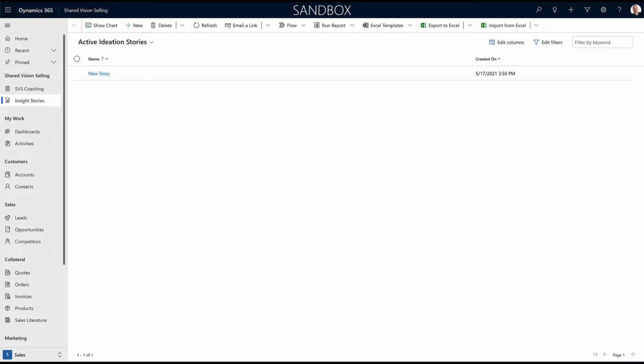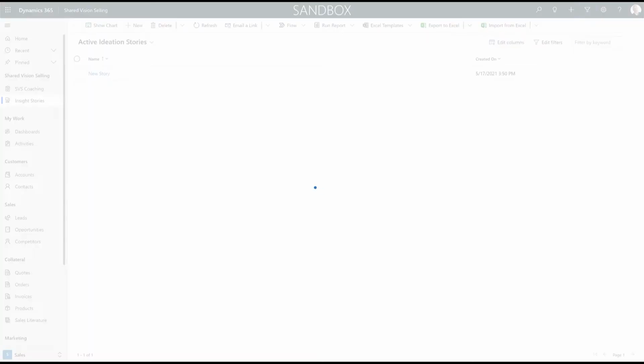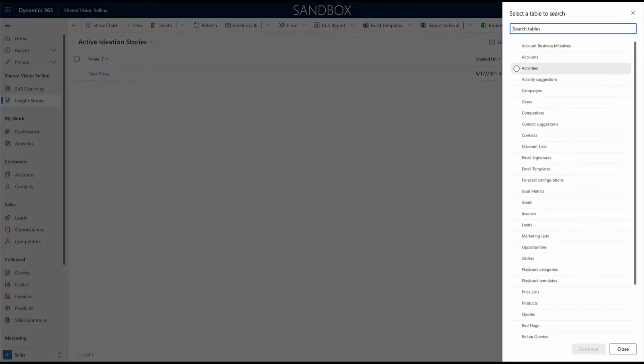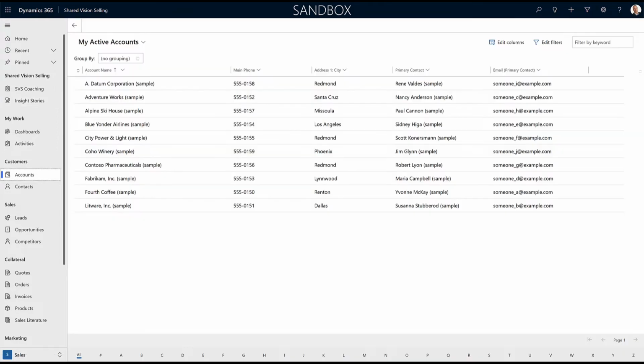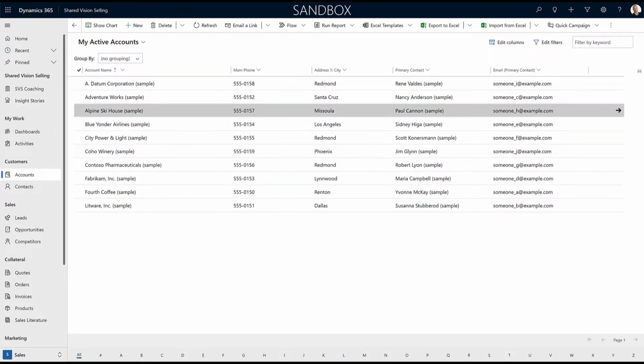So the first thing you may notice is that this funnel may or may not exist. If it does exist, it's not going to launch what you normally would expect, which is the filtering capability. What it does is launch a series of tables, or entities, that you can filter on. The other thing you can do is simply go to the entity that you want to create your personal view for and start there.